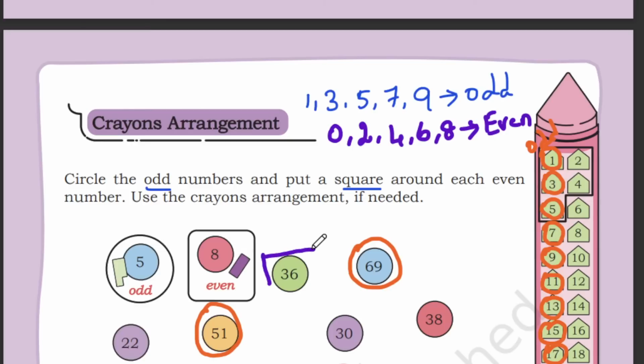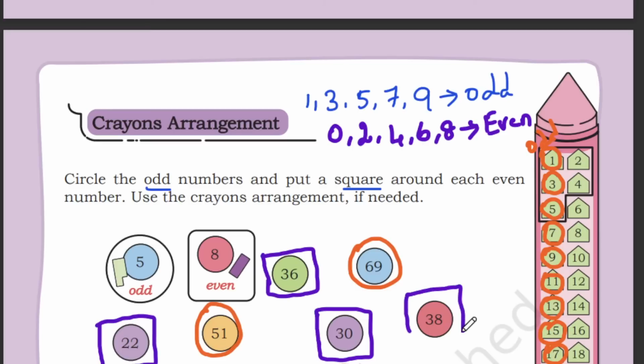We have 36, an even number, 22, an even number. I'm just putting a square box. 30, an even number, 52, ending with 2, an even number, 38, ending with 8, an even number, and all the right hand side numbers are even numbers. You can make a square box.